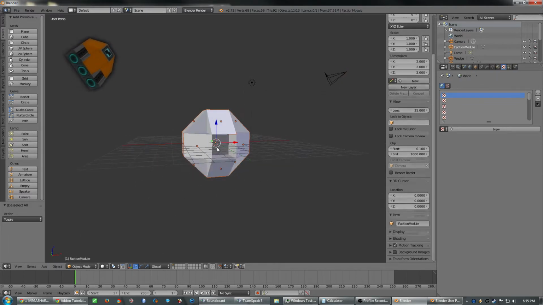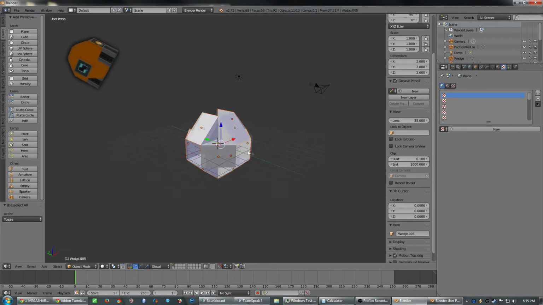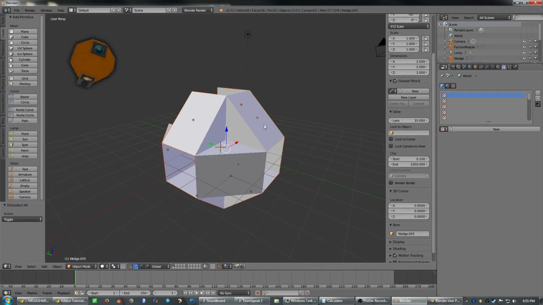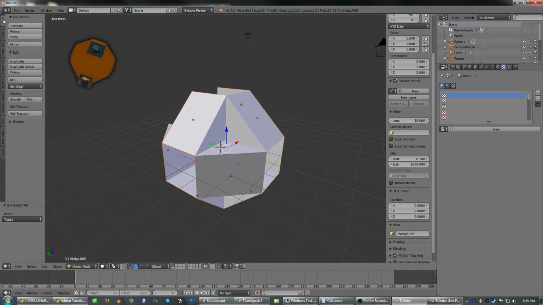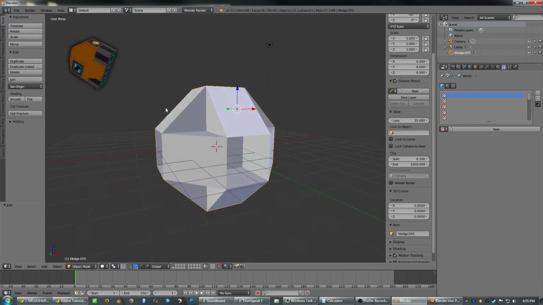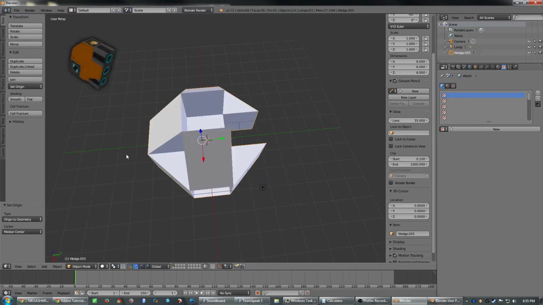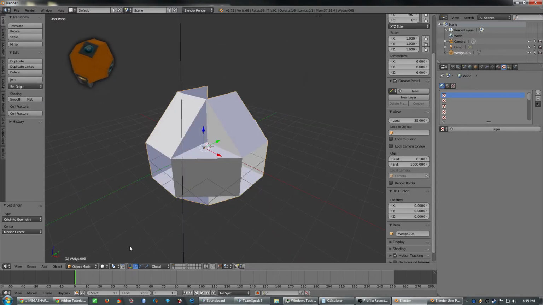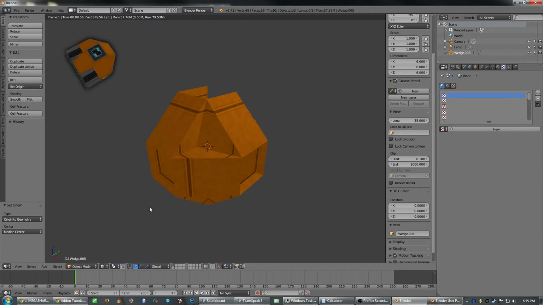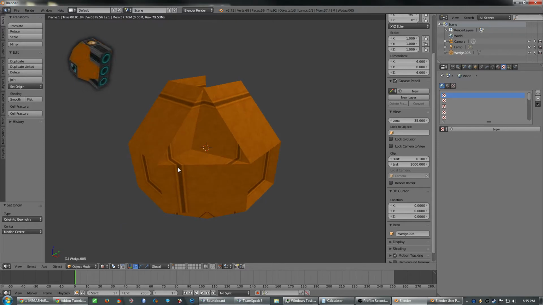I just have to deselect a couple of these and then single right click on one of them to make it your main point of joining. Now we head back to Tools, hit Join. This is now one object. So set origin, geometry. That way it's in the middle of all of these. If you go back into rendered view, you see the texture is all messed up.